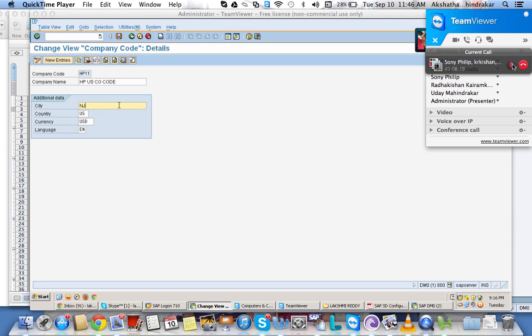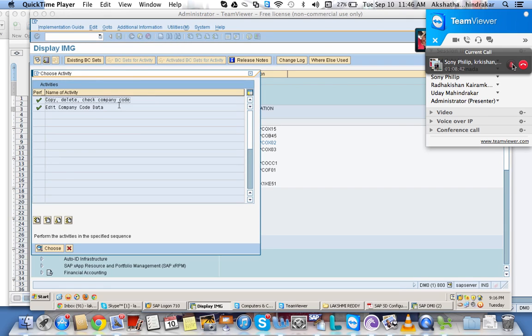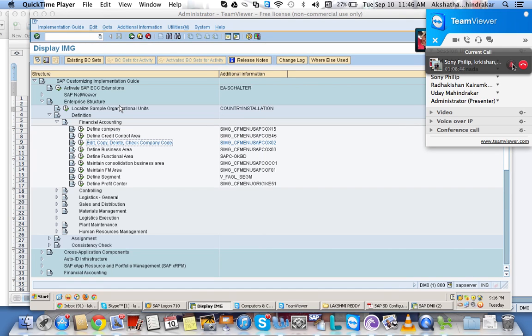And we have copied this company code, right? And in the real-time scenarios, the finance consultant, they may create the new entry. They may not copy this. Why? Because they know all the settings, what all the settings have to be done in the background. And they can create the new entries as well. It is not a thumb rule to copy, right? Are you clear on this? Creation of company and company code.